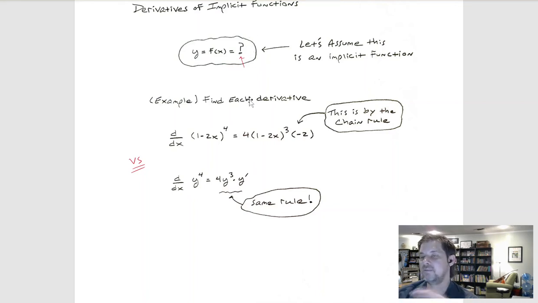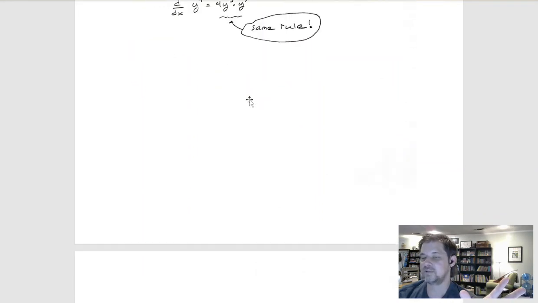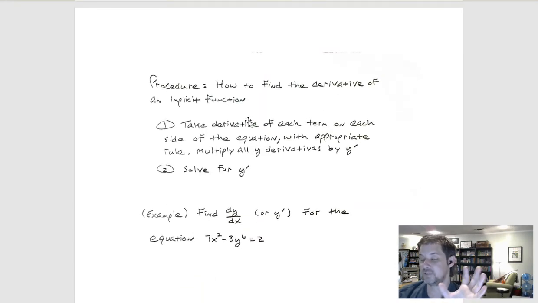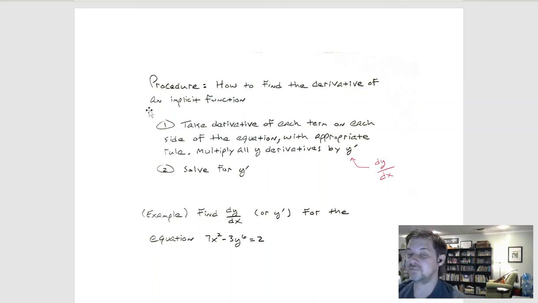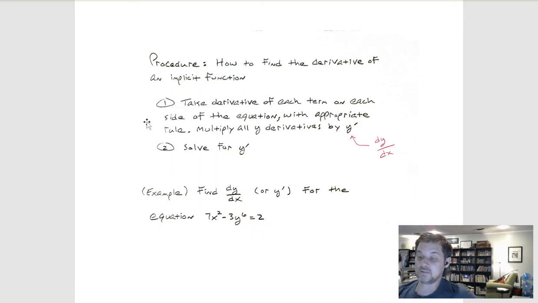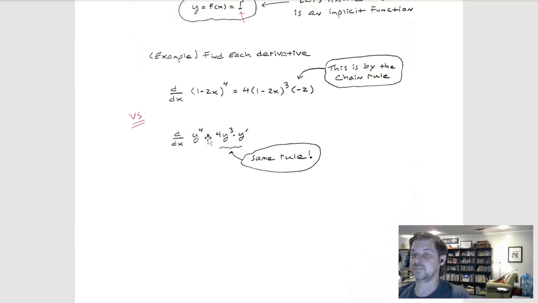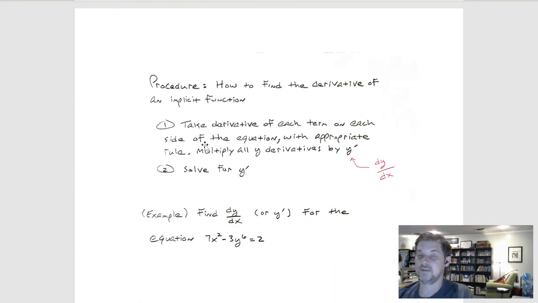Okay, now that right there is the basis for the whole procedure. So right now I'll give you the procedure for how we're going to find y prime, the derivative of y with respect to x. So we write y prime, but we could also say dy over dx, right? They mean the same thing. So here, let's talk about how we find the derivative of an implicit function. Now, at this point, I'm just going to give you the instructions, and you don't have to think about it all theoretically like I was doing on this previous page if you don't want to, okay?